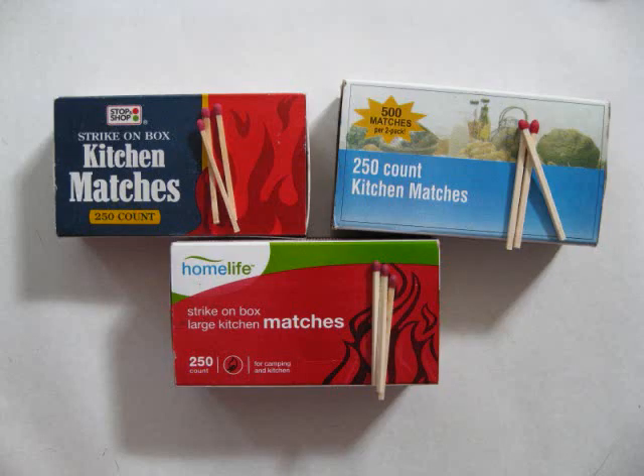Many big companies feature their own brand of matches. Big supermarkets like Shaw's, Stop and Shop, or big chains like Dollar Store and others sell designs of their own. They are all Strike On Box and usually kitchen-sized boxes, but can be found in penny sizes many places as well. They are equal to, or inferior to, the quality of Diamond Strike On Box matches. They aren't usually exceptional, but work just fine in most household situations.